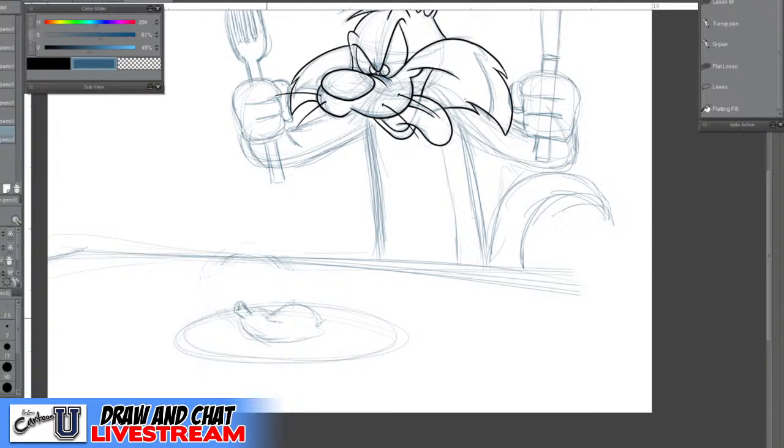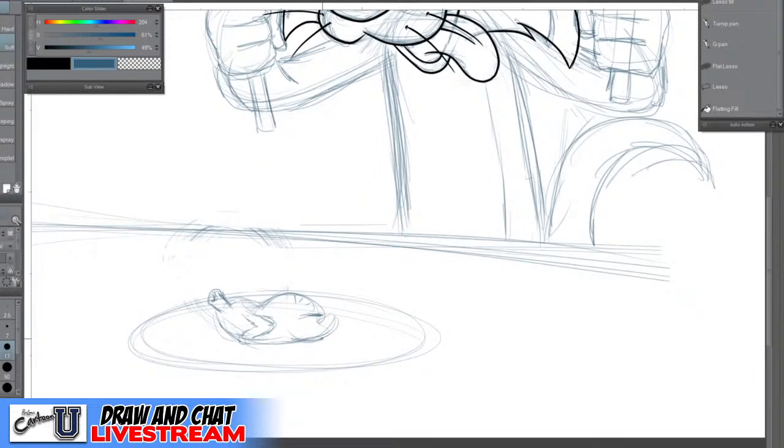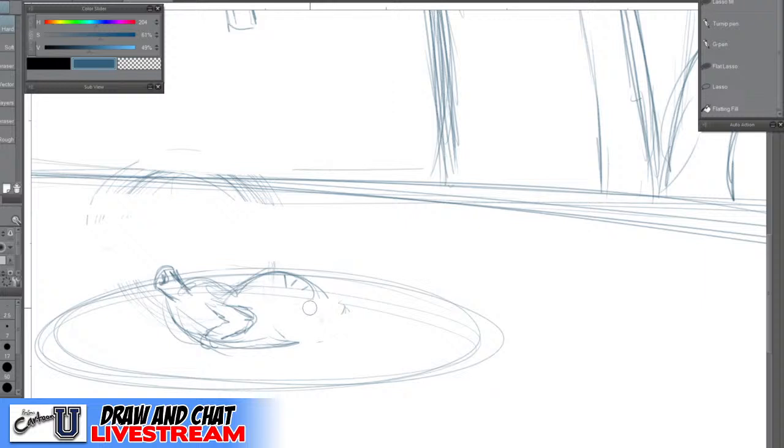I'm laughing just because of how I'm picturing this in my head. It's so funny. I'm gonna give him like little stubble too on his back end. Actually, he didn't really have much meat on his legs. Is there going to be any yellow color? Just the tail is going to be yellow, I think. That's a hilarious idea.